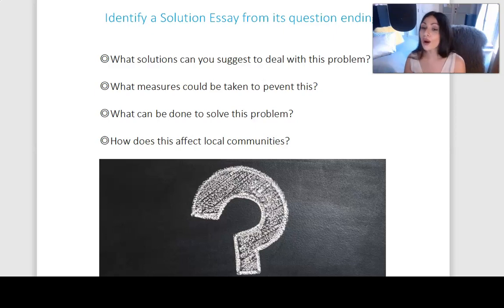Or the second one does not include the word solutions, but it should still be obvious that this is a solution essay, not an opinion essay. What measures could be taken to prevent this? Okay? Or what can be done to solve the problem? Or how does this affect local communities?